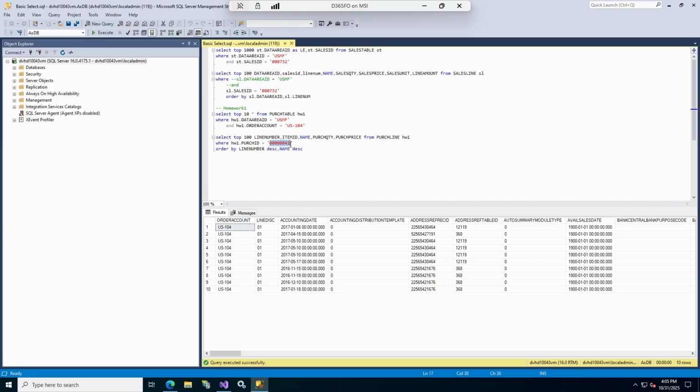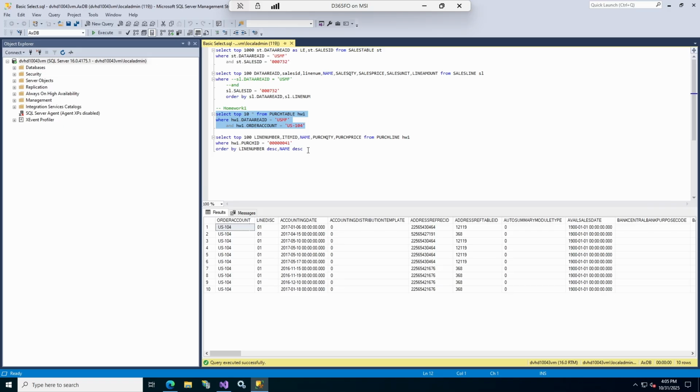Well, down here I actually did a purchase ID for the next one. Yeah, for the next one. Right. You were just supposed to do that there. What does order account do you think? It's a purchase order, so what are purchase orders tied to usually? When you're doing a purchase order, what do salespeople do? No, that would be a sales order. A purchase order would be to what?